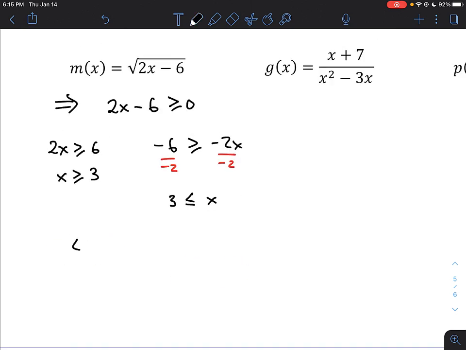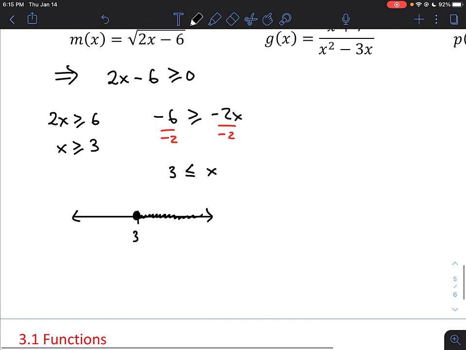If you were to shade your answers on a number line, x must be bigger than or equal to 3. So we would take 3, we'd put a solid circle there, and then we would shade in that direction. You could also put a bracket on there, if you recall, instead of a solid dot. And then don't forget interval notation. In interval notation, we would say x is an element of whatever is shaded on the number line, which is 3 up to infinity. The shading starts at 3 and it goes up to infinity.